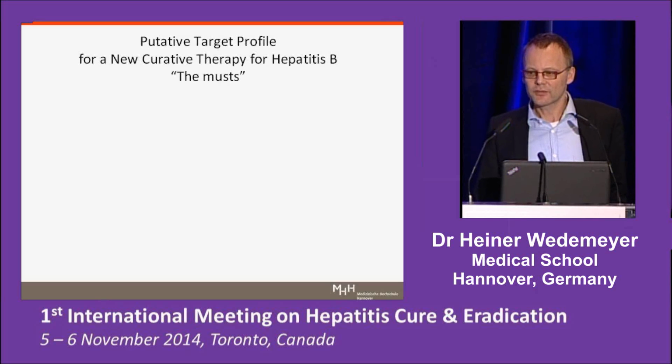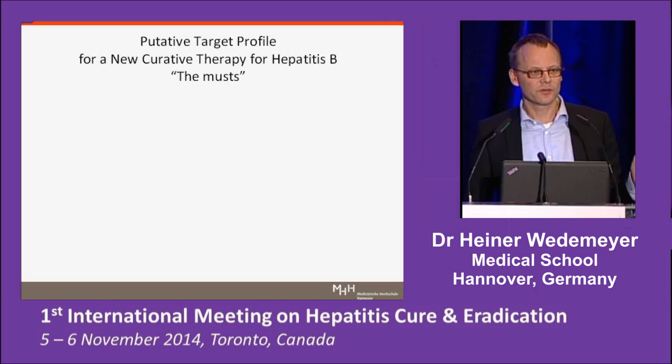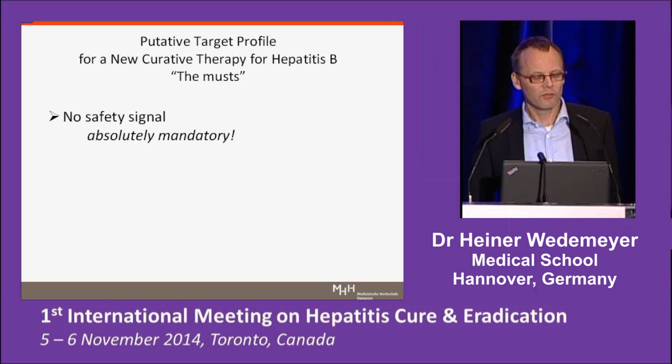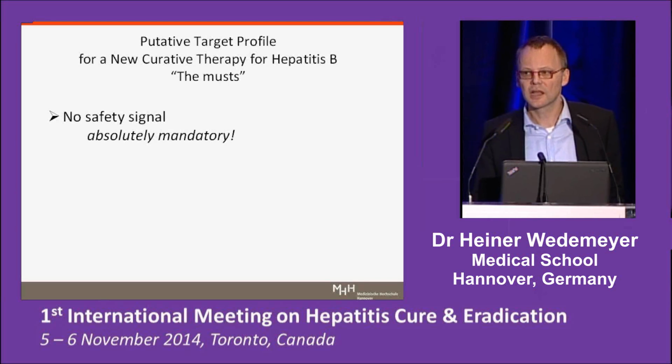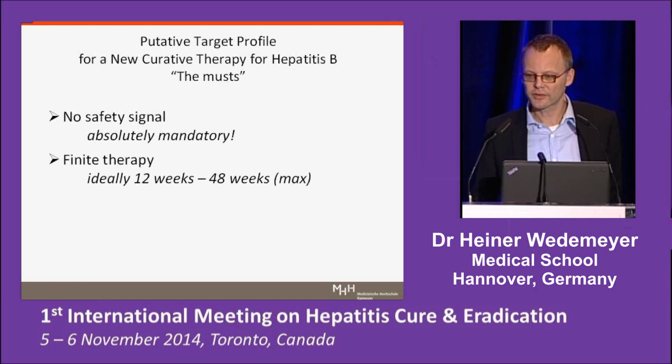And here again, we have to keep in mind the different kinetics of S antigen decline, and coming back to Adam's data on the importance of the burden of viral load. We have some patients who have had NUC therapies for a long time who will remain at a rather high level, and you have other patients who show a decline of S antigen levels during therapy.